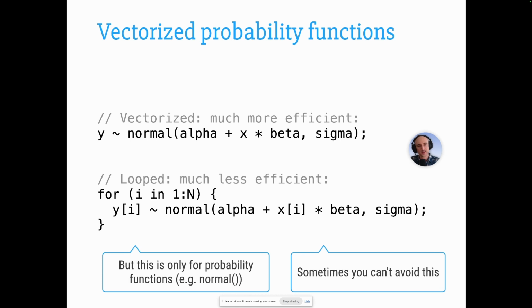So the key part here is that in the model section of a Stan model, if at all possible, you want to use the vectorized format. You don't want to be looping over the data likelihood. There are cases where you have to, for example in some time series models, where things depend on the previous time step. Often there's no easy way to vectorize it, and so you've just got to loop it. But if at all possible, you want to vectorize it; it will be a faster model.